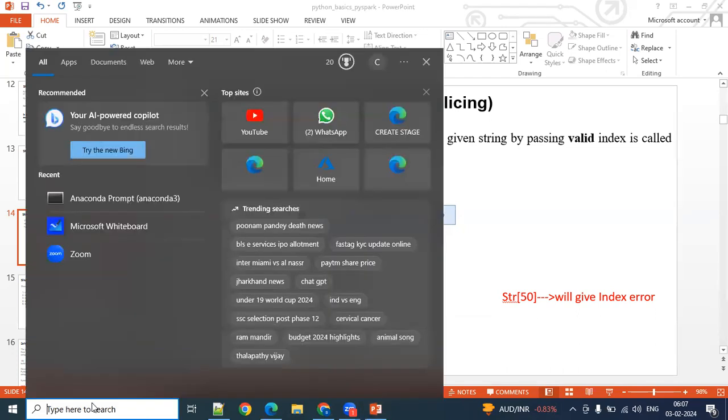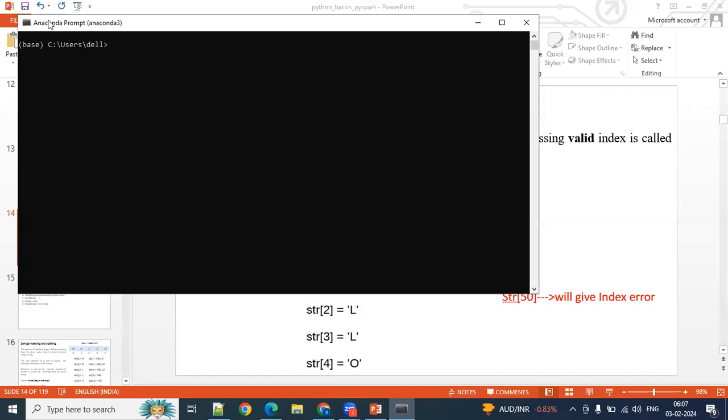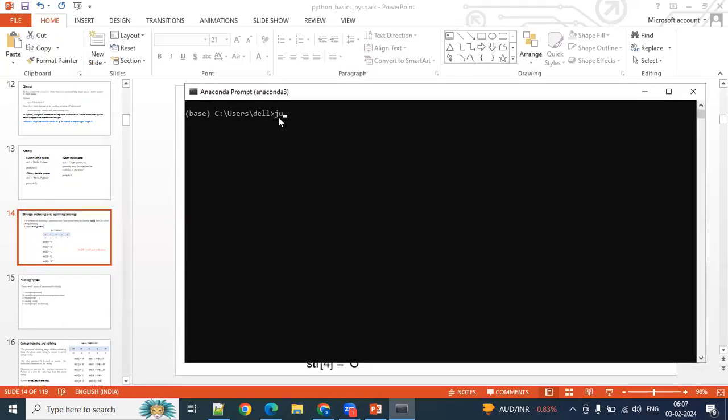What you have to do is type Anaconda prompt here and open this one. In order to open Jupyter Notebook, you need to type jupyter notebook here. Once you install Anaconda, you just need to type it in the command prompt like this. I'll just maximize it, guys. You are able to see, right? Yes. So you just need to type like this so that it opens your Jupyter notebook. Let me open that here. It is opening in the backend. One second. Yeah, now it's opening.